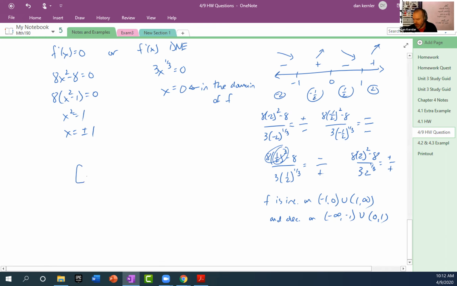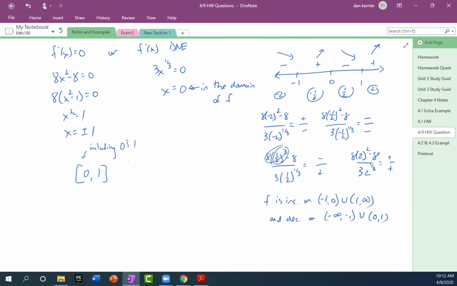Right, the bracket, if I were to include 0 to 1, that means that we're including 0 and 1. Correct. It means in the range of those numbers. And so the question is, what about at 0? Is it increasing at 0? Right at 0, because the slope is 0, right? Correct. No, not at 0 there.